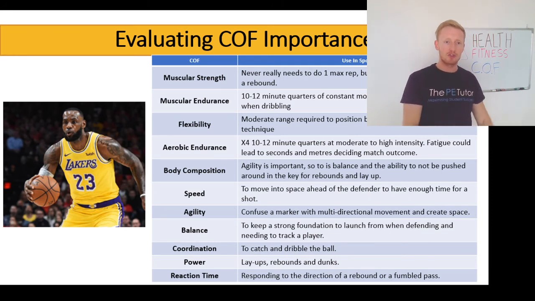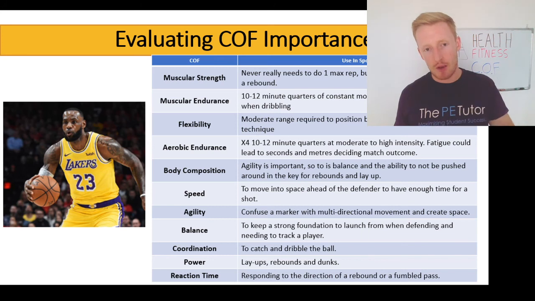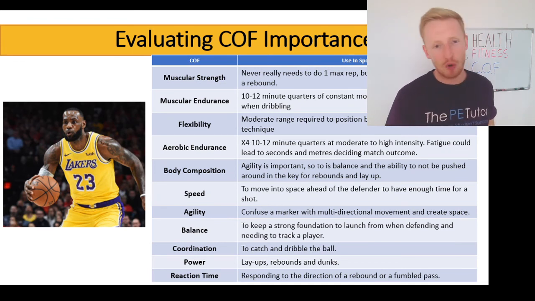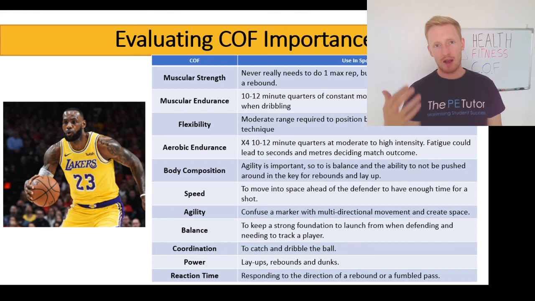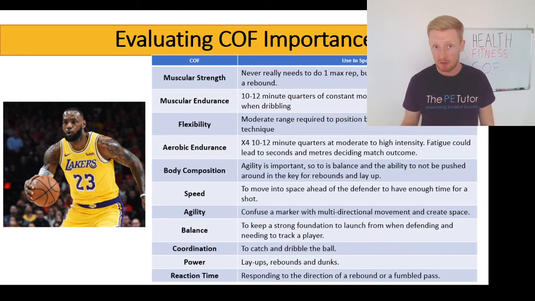So with basketball, strength, you never really have to do a one rep max. What have I got? One maximum rep. But you might need explosive strength, which is more linked to power, which we'll get onto. Muscular endurance, well, quarters are, depending on timeouts and the league and wherever you're playing, could be 10 to 12 minutes, could be up to 15 minutes.